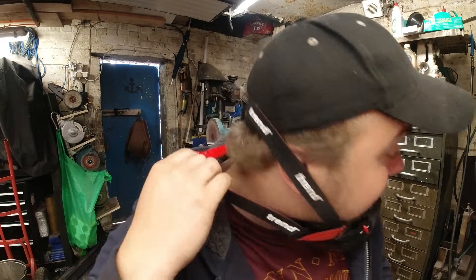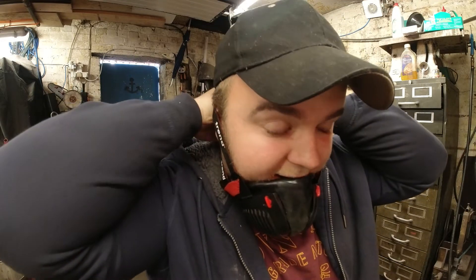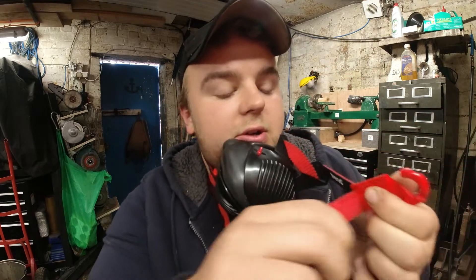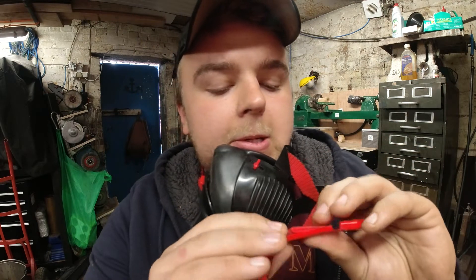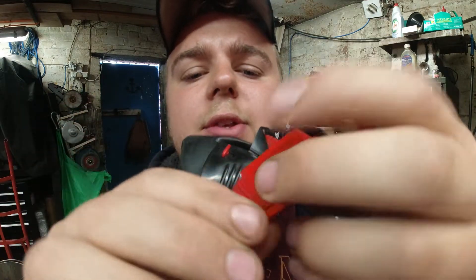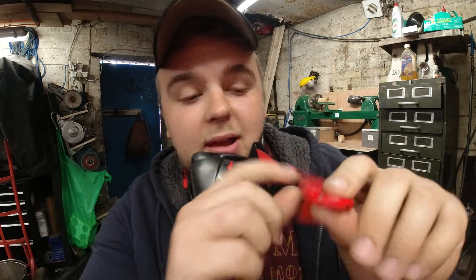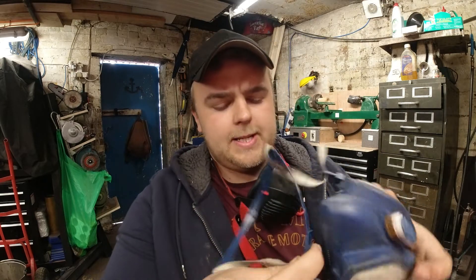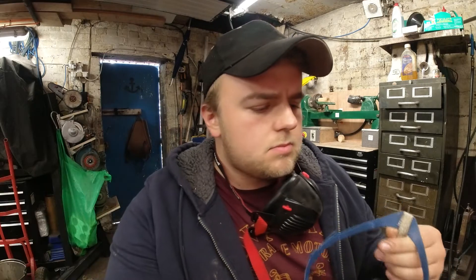I'm wearing the mask. The toggle at the back — I'll be honest — sucks. You can never get it to line up. It slides down your neck when you're not using this. I've adjusted it twice and as soon as you put any amount of pressure on them, they just come out. These tags do not lock — they're just a friction fit, maybe a ratchet point on there. That works fine if you're pulling them on in a linear way, but if you're pulling them over a hat or goggles you've already got on, it doesn't work. The same with the strap at the back — this just slides down your head. I've admittedly got a square head, but you compare this to the 3M one which has what I think is the proper head strap that moulds around the back of your head.